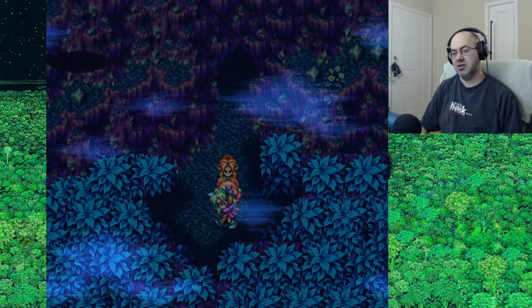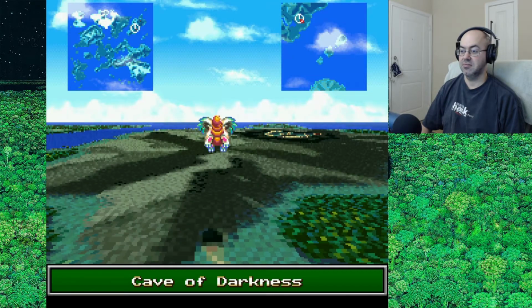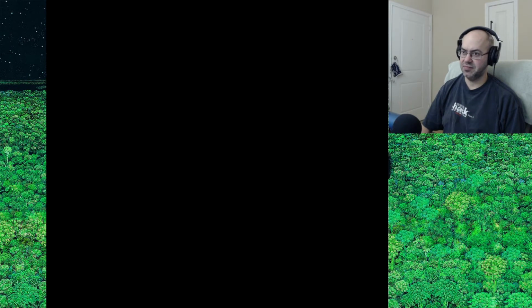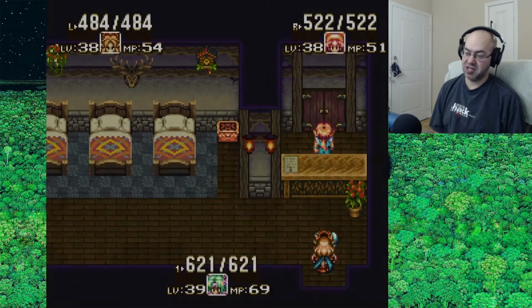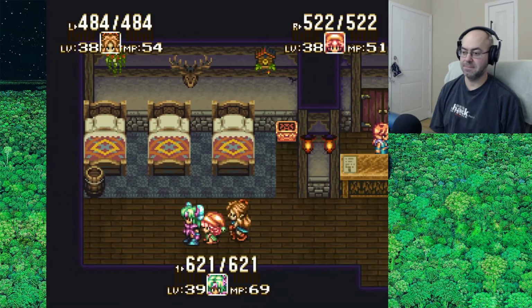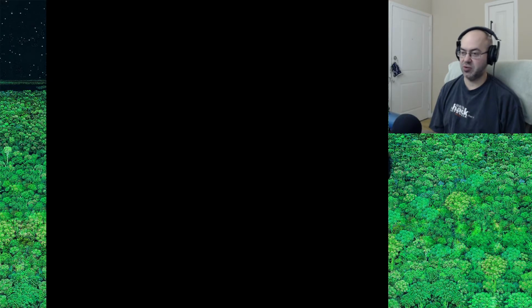We'll head back to the inn. I don't think I'm gonna save. Or, you know, I mean, I gotta. Yeah, screw it. Let's save. Let's plant the question mark seed. We'll save because we got stuff. Okay. I wish we could figure out what it was before I had to do all this.